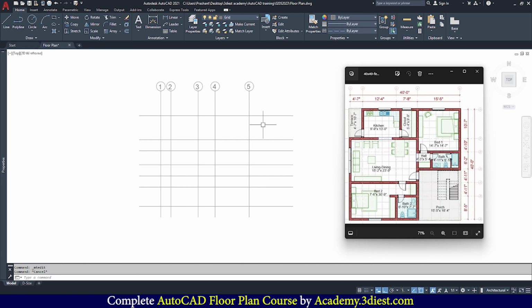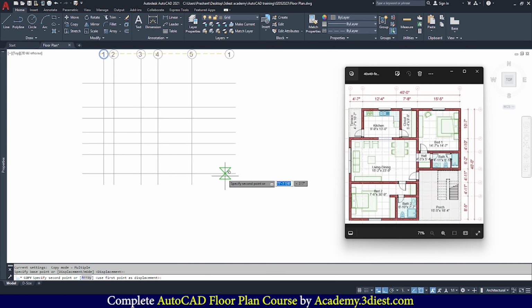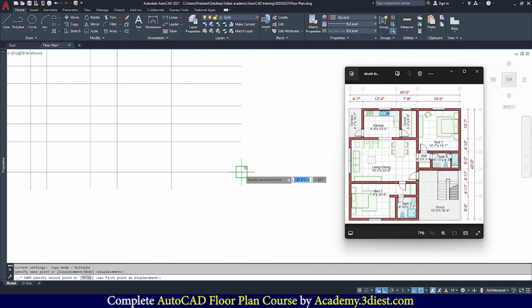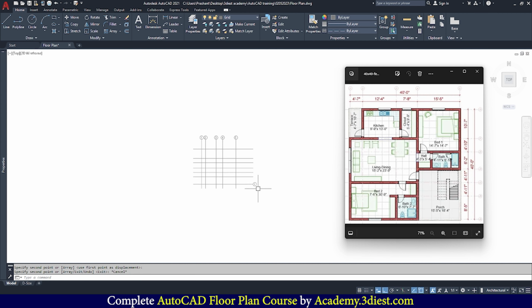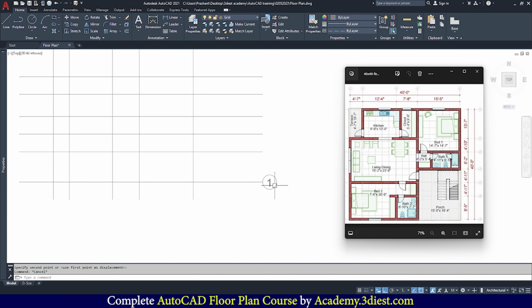For that, I will copy the number 1 again. I will select both the objects and activate the copy tool, and then instead of selecting the end point as a base point, I will select this side point as the base point. Now I will move my cursor onto the end point of this bottom line and click on that, and here you can see the same just got copied from here to here. I think the one is not in a very centered position, so I will select the number, activate my move tool, and move it a little bit towards the right, by a very small value, and keep it like this. Here you can see.